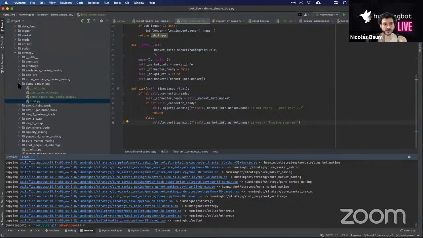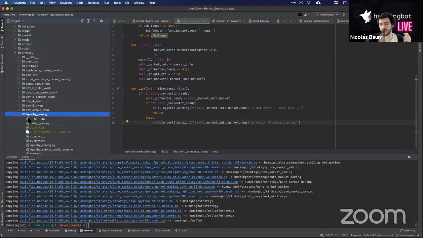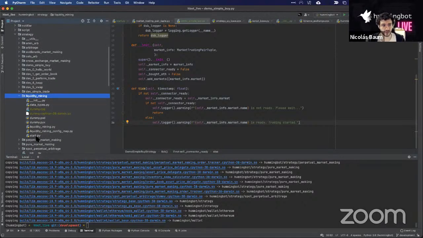If you are a little confused or want some guidance, you can go step by step in the documentation on how to build these files, or you can check out another strategy, like liquidity mining. You will see that it has a start, a folder, a file named like the strategy, a config map, and also an init. It has some additional stuff, but let's keep it simple.